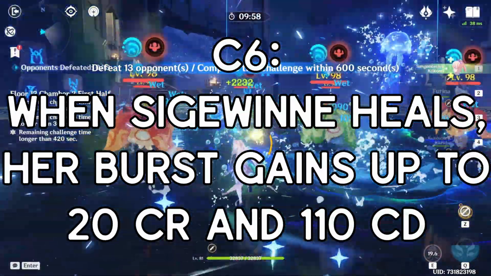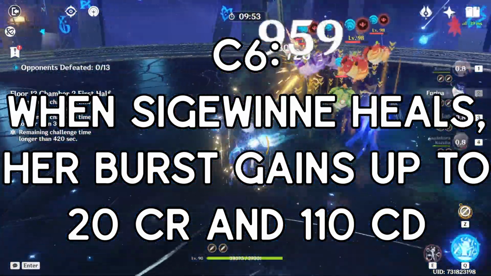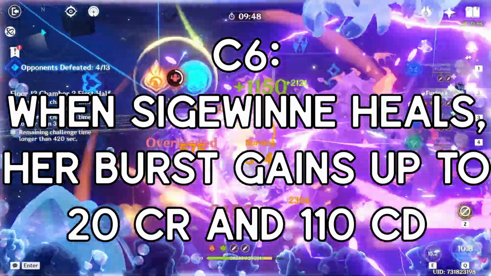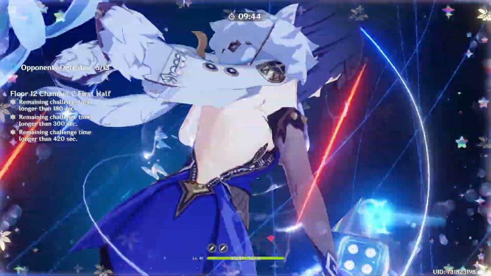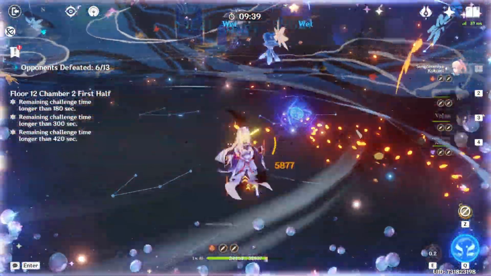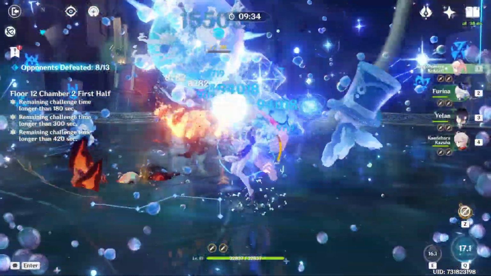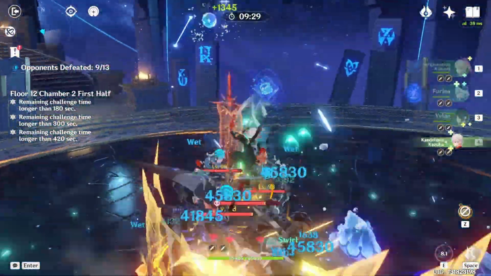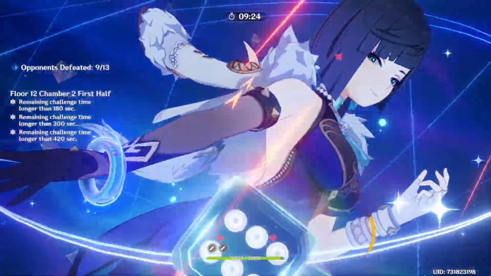When Sigewinne heals, her ult will gain a crit rate and crit damage buff of 0.7% and 1.6% per 1000 max HP Sigewinne has, up to 20% and 110% respectively. These are incredibly weird values because they don't cap out at the same point, with the crit rate buff capping around 29k HP, and the crit damage capping at around 69k HP. But regardless of this, with her C4 combined, Sigewinne will turn into a good main DPS, so good for her.